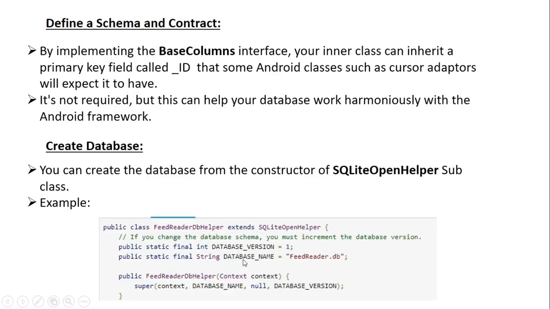We provide two constant variables, the database version and database name. This is the constructor of the class. There is no default constructor for SQLiteOpenHelper, so we need a constructor with at least a context parameter. Then we have to pass the context, database name and database version to the superclass.